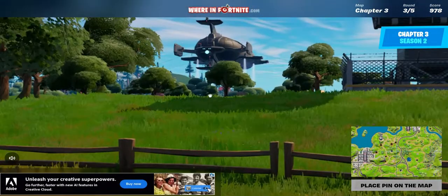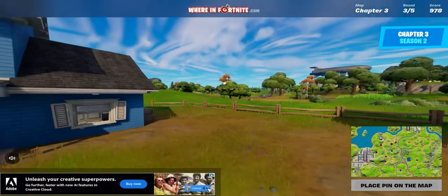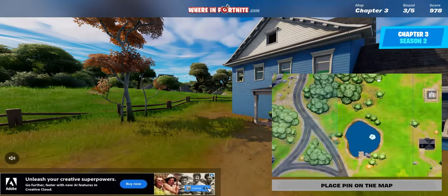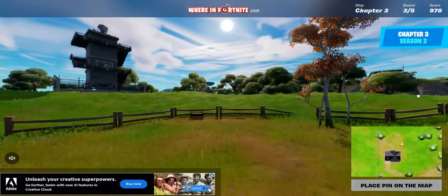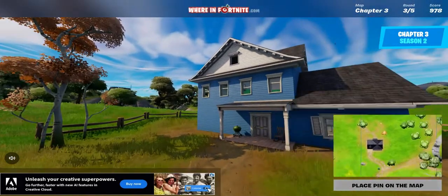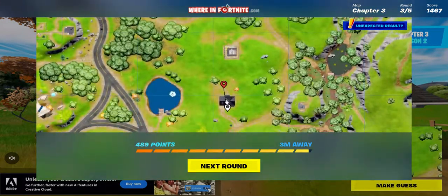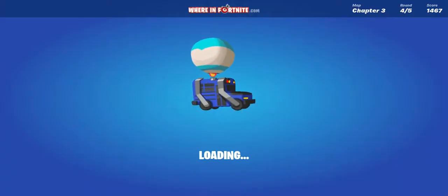What blimp is that? Is the question. I'm at a blue house. If I'm not mistaken, that's the blue house. And I should be right there. 3 meters away. So I'm out the back of the blue house. Okay, that one's easy enough.